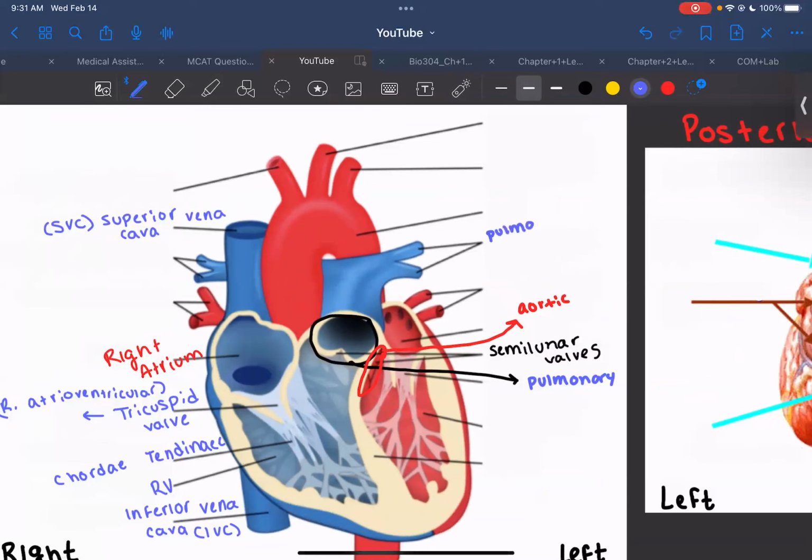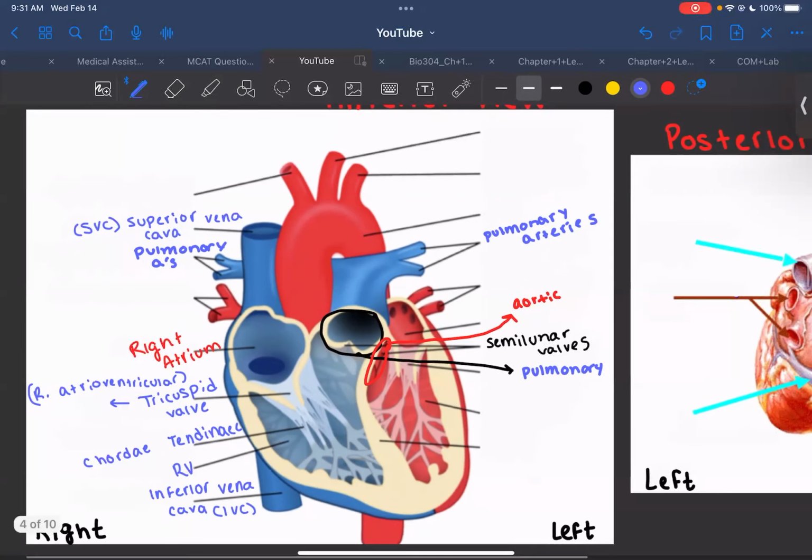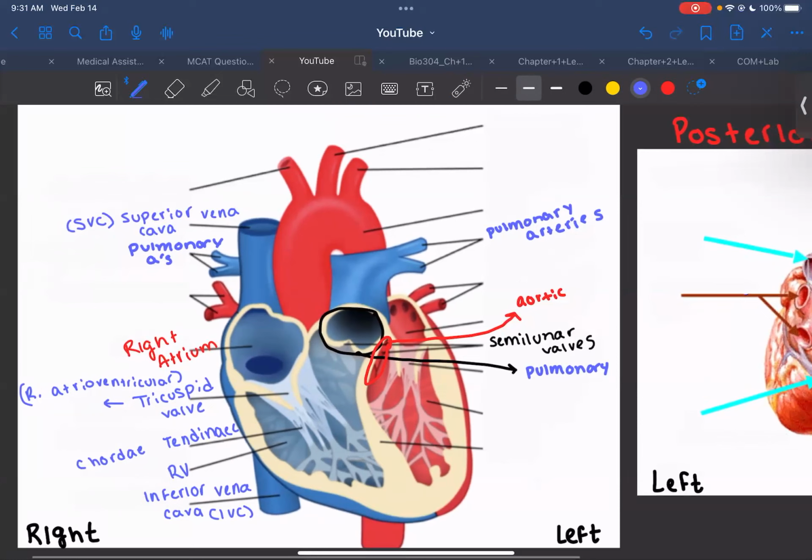So pulmonary arteries. And this is also going to be pulmonary arteries. Just going to abbreviate a little bit there. So these are unique actually, because these are the only arteries in the entire body that have deoxygenated blood. So deoxygenated blood is leaving the heart to go pick up oxygen from the lungs. So that's something that's really important to remember. It is the one unique incidence that arteries actually have deoxygenated blood instead of oxygenated blood going to the entire body.